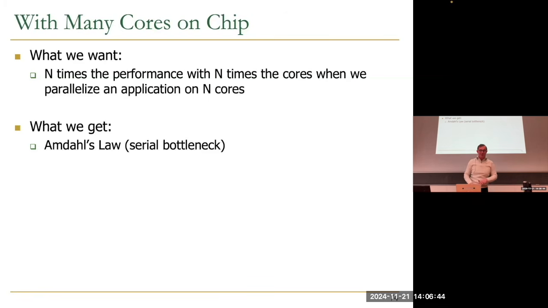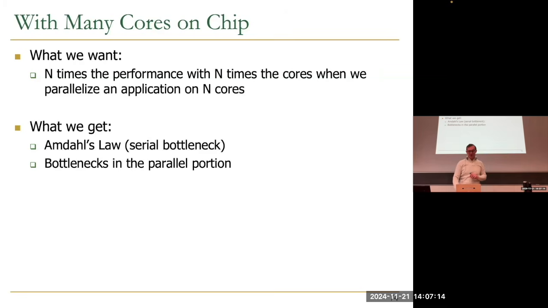But okay, assuming you got the single processor right, you parallelize your program 100%. You got rid of the serial bottleneck. Good luck. I've never seen anyone get rid of that serial bottleneck yet, even though they claim to have done so. When GPUs were coming out, some people were saying, oh, this is great, we're going to get rid of all the bottlenecks. Well, serial bottlenecks are still there in GPUs. But then there are other things: assuming you've perfectly gotten rid of the serial bottleneck, there are parallel bottlenecks. There are bottlenecks in the parallel portion, which we're going to focus a lot on today. And we're going to see some of that.